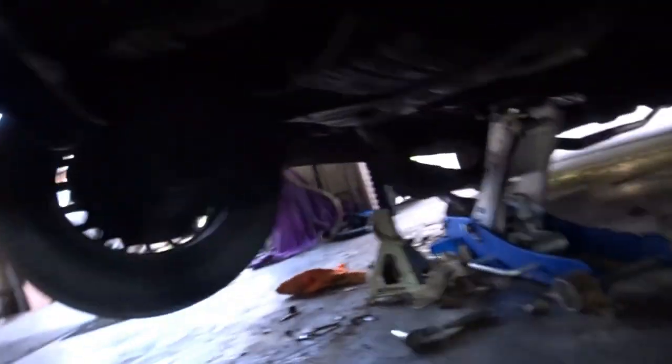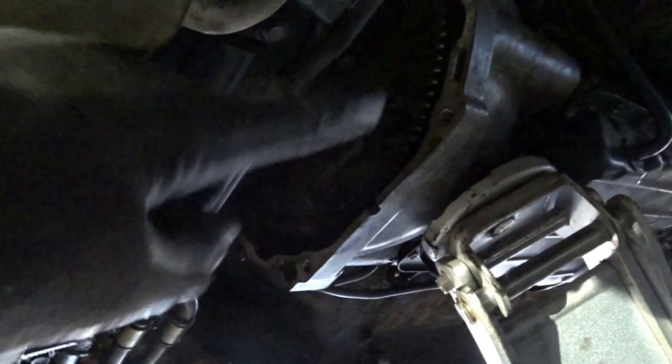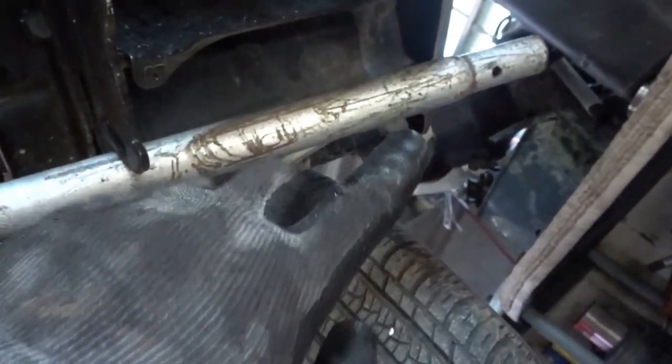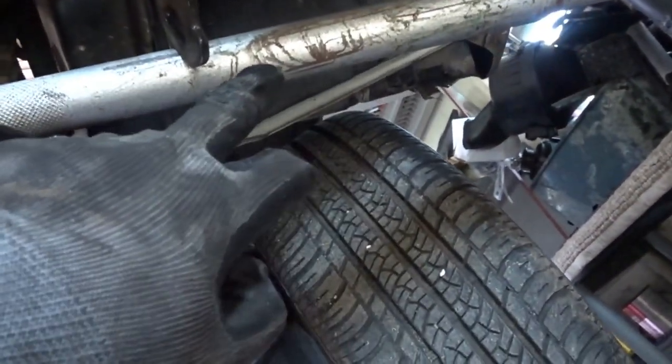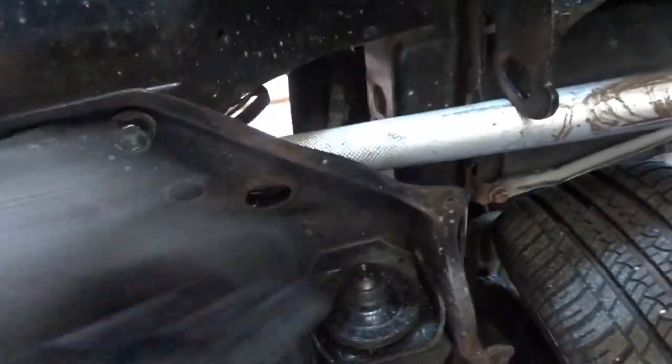Now I am on to the torque converter. And what I'm doing to get that off, technically you can do this before, but I have a bolt there and a bolt there. And whenever you try to break them loose, it turns it over. So what I have done, I have a breaker bar on the harmonic balancer. It's a 19 millimeter. And then I have a pipe going over. This is the other handle to my jack. So you can take that off or use an exhaust pipe or something, and it fits in really nice right there.